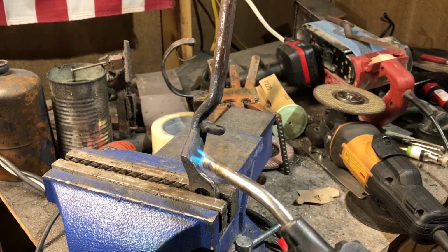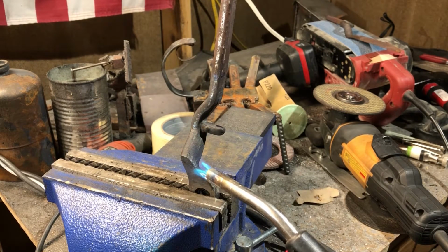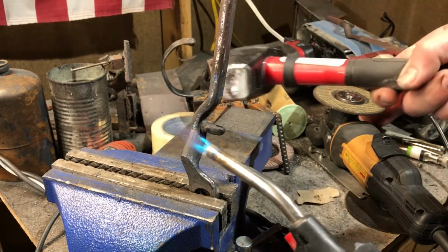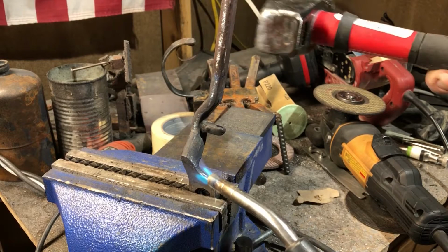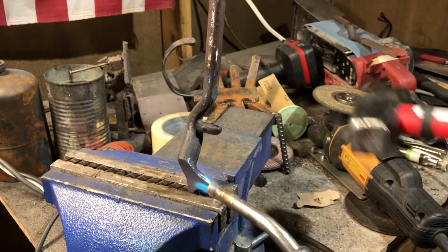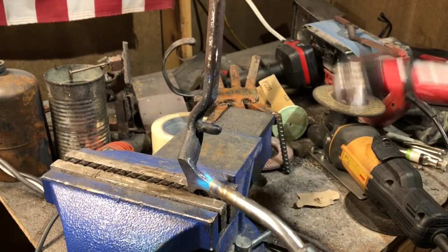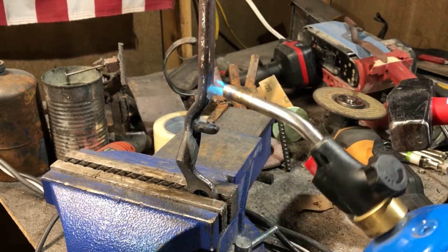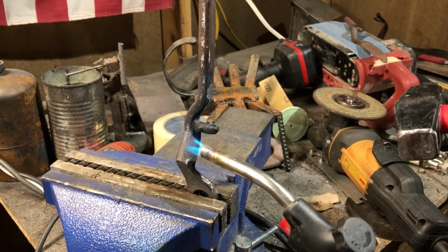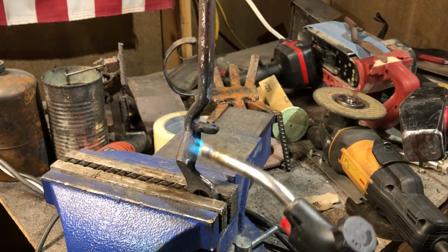So when I started to see that blue oxidation color coming into the areas where there was bare steel, I knew that I was approaching that 500-600 degrees. I think it's right in there that you start to get that blue. That's definitely a good high temper and sufficient heat that I can wail on this thing a little bit with the hammer, and I'm not going to have to worry about it breaking.